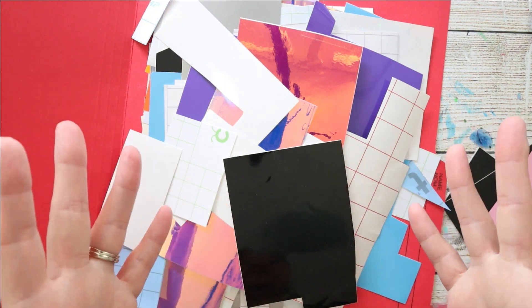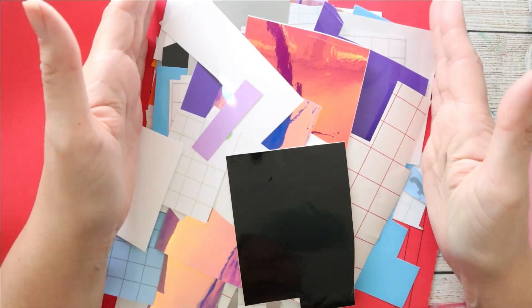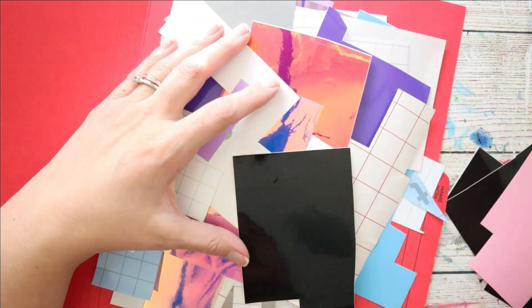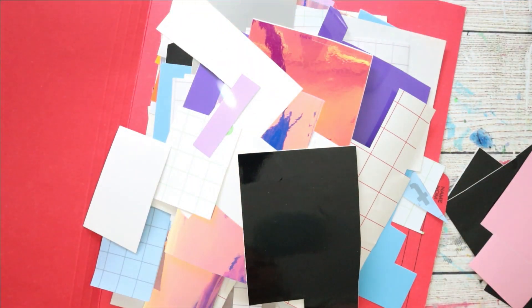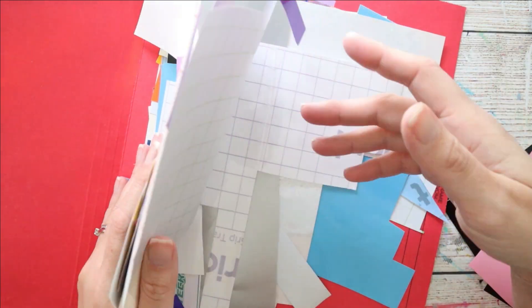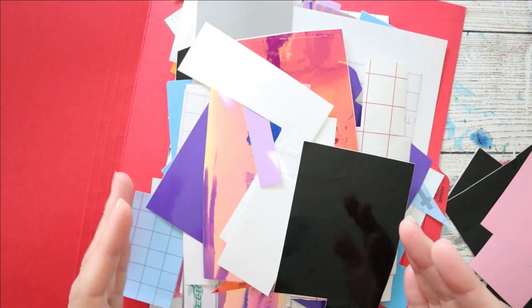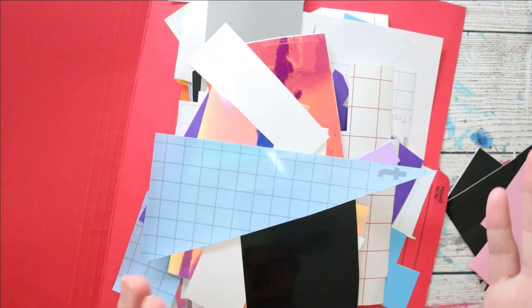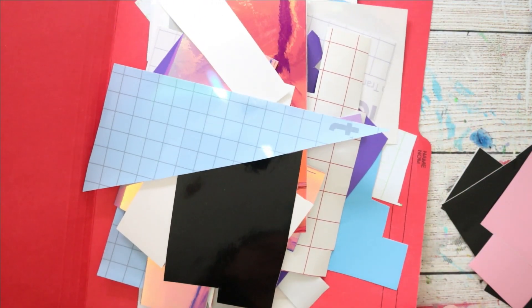I don't think I've ever had to cut a chunk off a full sheet of black in ages. I see videos where people have a full-size piece of vinyl, cut something in the middle, and rip it off — there are all these spots where they could have cut around and saved that vinyl. Maybe it's because I live in Canada and things are super expensive here, but I always cut around as much as I can to preserve as much vinyl. It's a good habit to save a few dollars — crafting is really expensive.